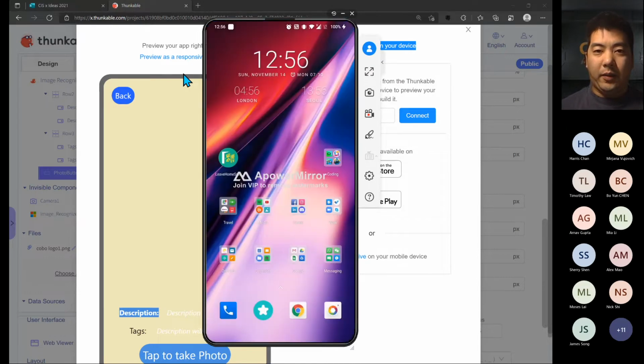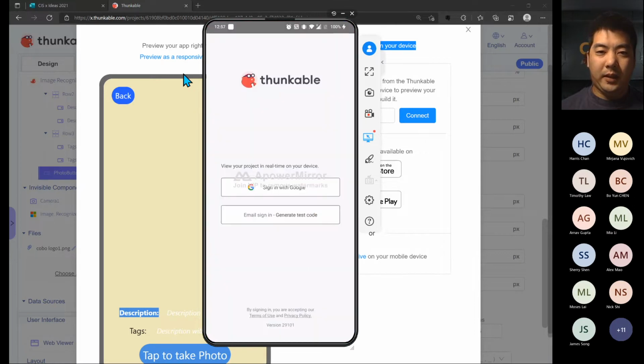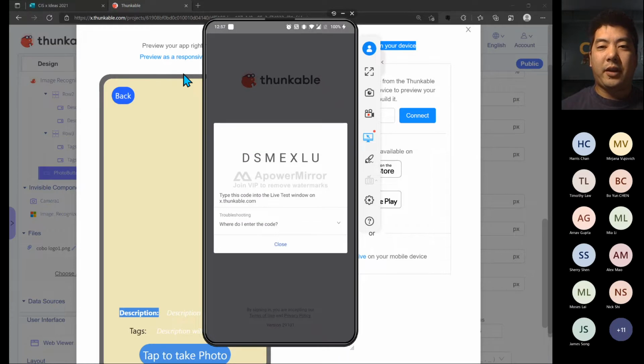Now with this, obviously we open up the Thunkable Live app, and if you signed in with Google, it will have the same. You'll automatically see the projects as when we signed in. Now I signed in with email, so I have to generate a code here.